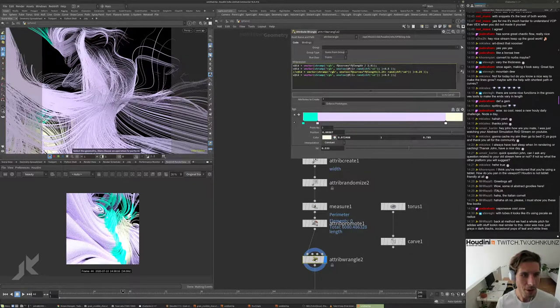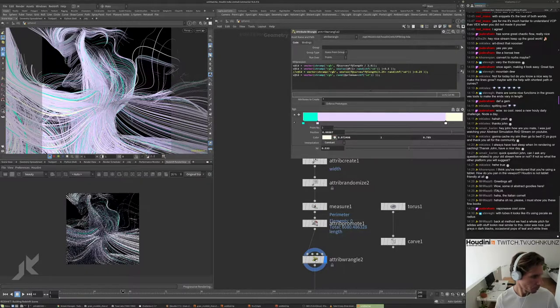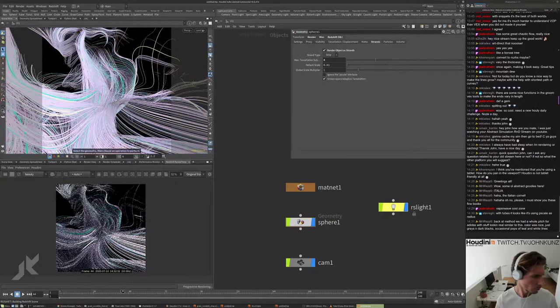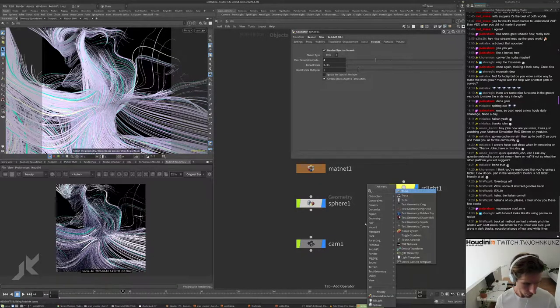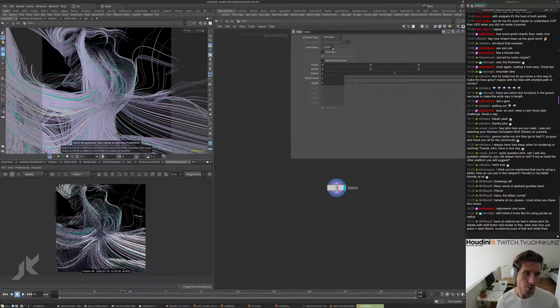Just copying a bunch of different functions here. We could just clear that out, and then just do a random from the trim num. Maybe I want to add the seed parameter to it as well. Maybe, I don't know, let's try, just gonna try to build a background cyclorama type of thing.